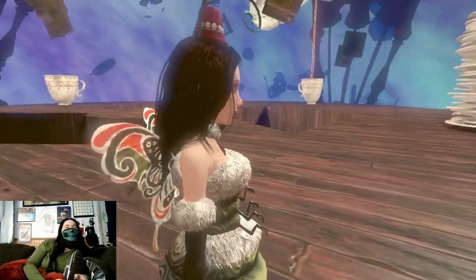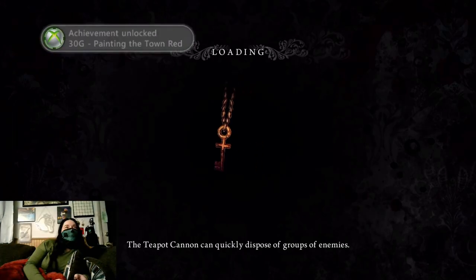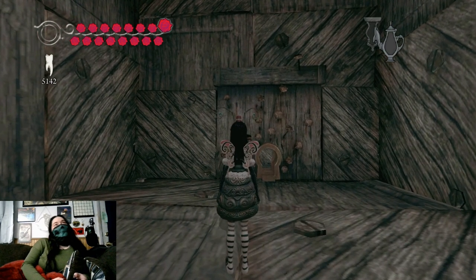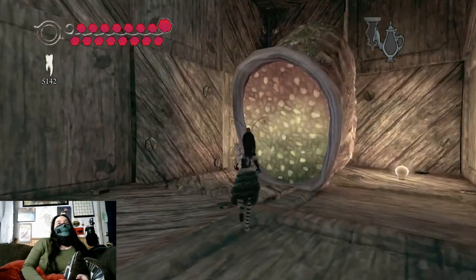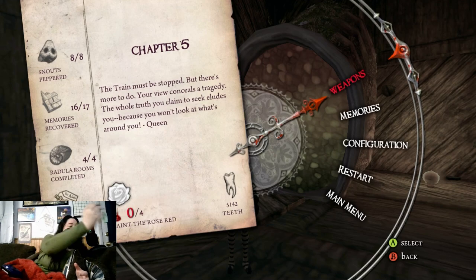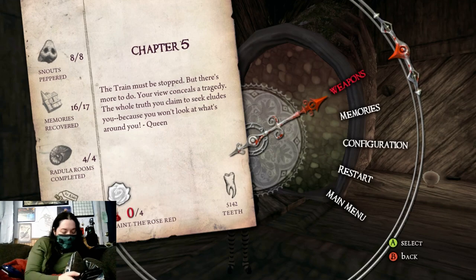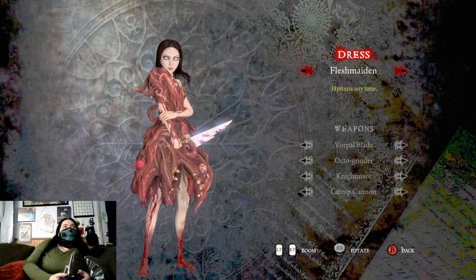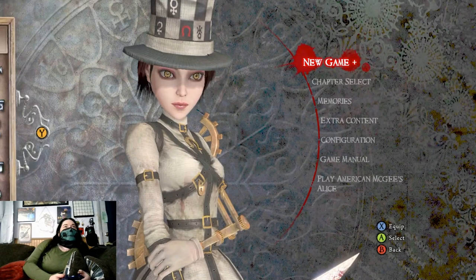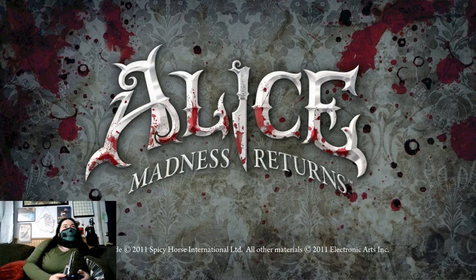Yay, we did it. Painting the town red. Alright. I mean, you could have did painting the roses red, but that's alright. Radula Rooms complete. So we just need our last memory, and we should be good. It is the science versus quackery. Let's see here. Here we go. The next one's in Doll Girl's Pursuit. That's the next part. We're gonna put on the last dress we didn't wear yet, and we're gonna head in there.